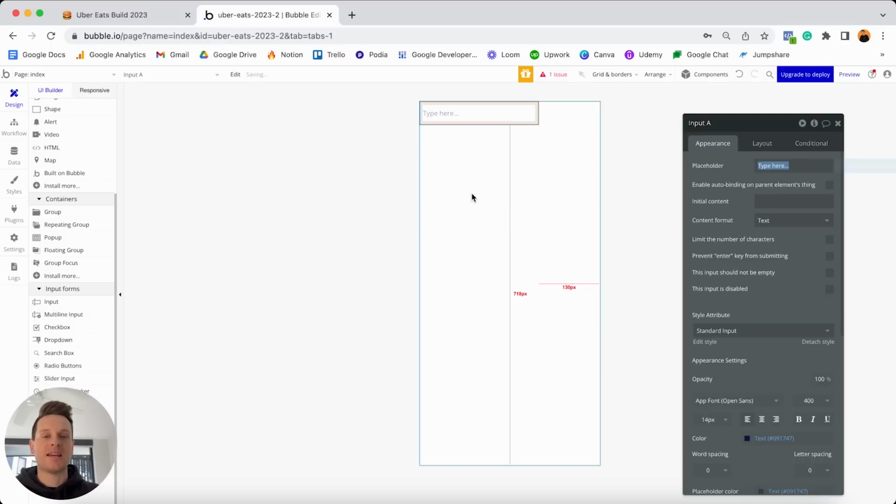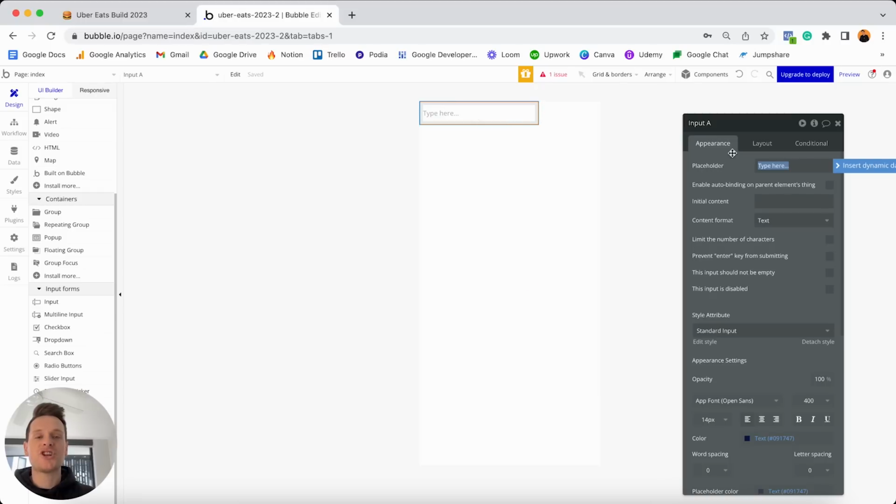an input field here. And so an input field, as the name would suggest, allows our users to input information into this, which we can then store or use within a workflow. And that's exactly what we're going to do today. We're going to allow users to type in the name of a restaurant that they would like to search for. And then later on throughout our build, we're going to create a custom search experience that redirects someone through to a search results page and displays a long list of all of the restaurants that match a user's search query.